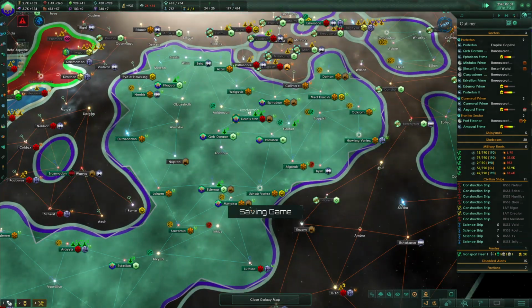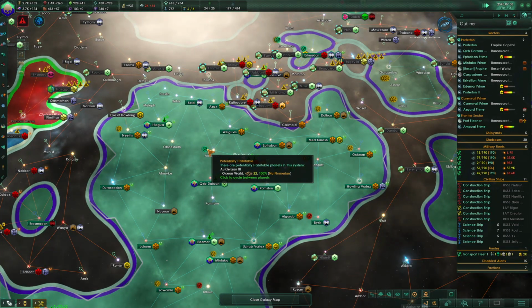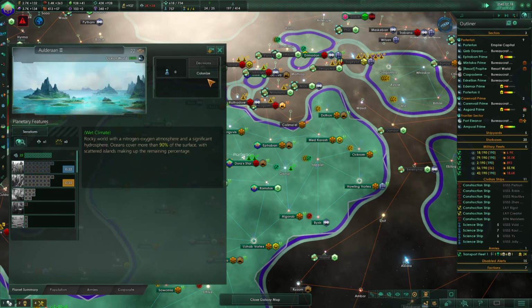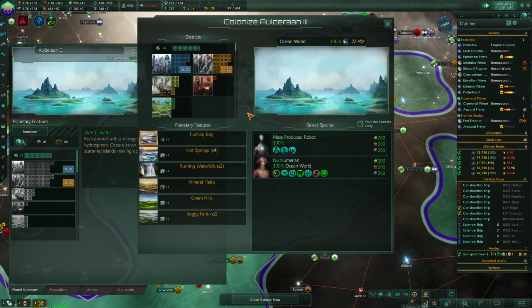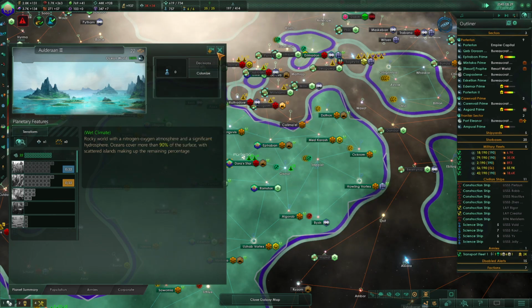Need to figure out a good world that I can use as my... You know, it's a decent size ocean world. So this, I'm going to colonize. And I'm going to call... Technology secured. Penal. It'll be my new penal colony in Alderaan Prime.